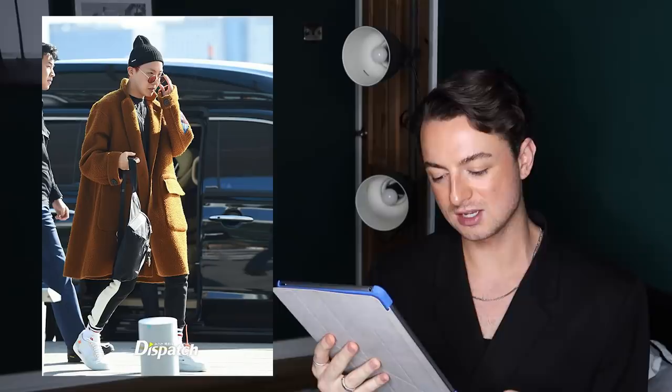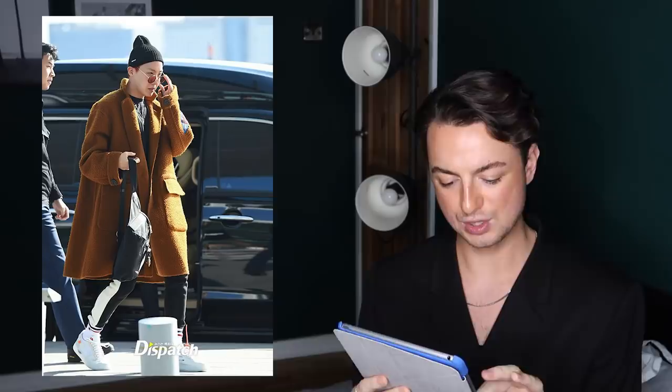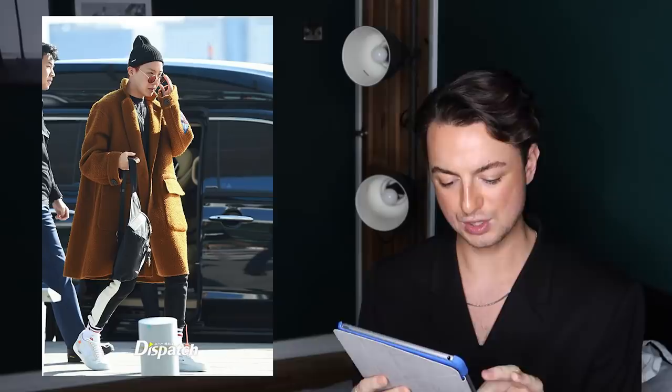It's this caramel teddy-borg fabric — so cozy. He's tucked his trackies with a white side stripe into his socks, which look like Champion socks, and I think he's got Off-White trainers on — fairly plain white, possibly one of the Nike collaborations. I'm going to give this look 9 wings. I love the statement coat and it shows the power of one. This outfit is so comfy and versatile — great for running errands at the weekend too.